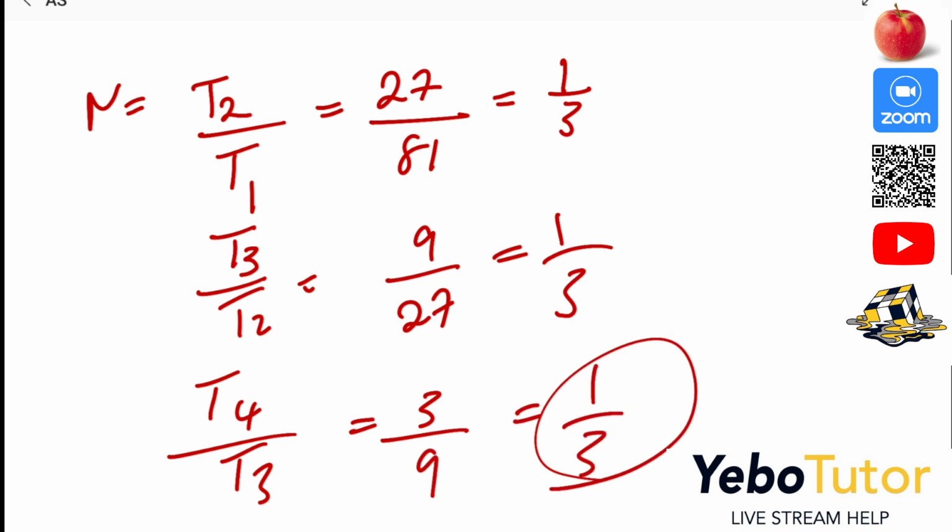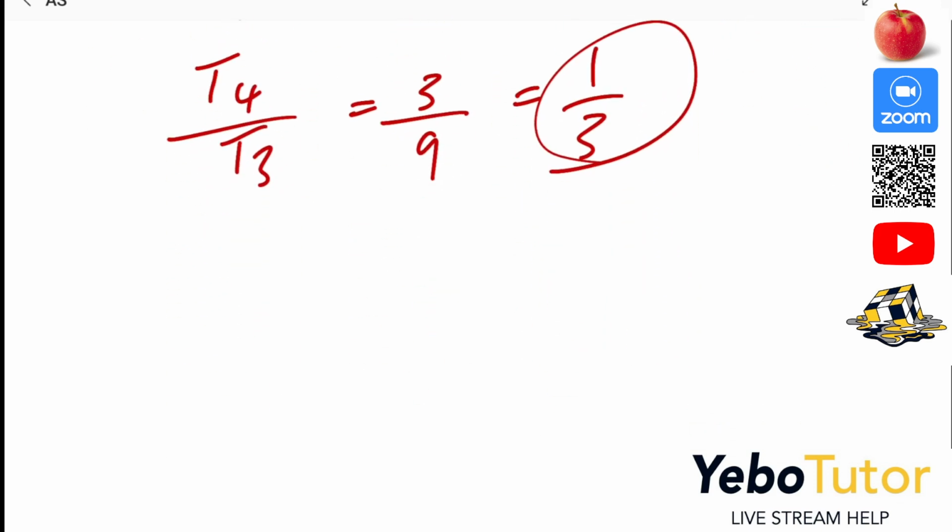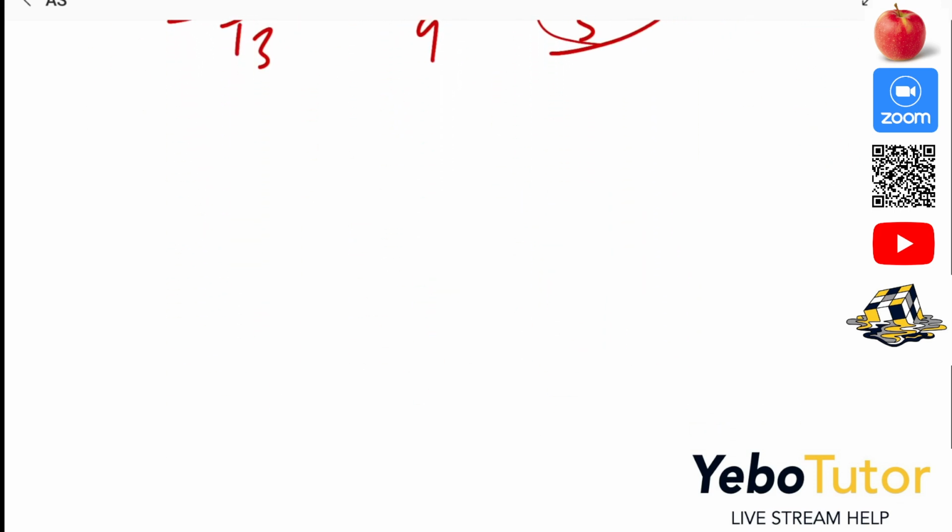So you can see that your constant ratio will always be the same, whichever consecutive terms you use, so that you can get your constant ratio. So this is very crucial and very important, that this ratio between the consecutive terms is the same. Hence this sequence will be called the geometric sequence. Now, in order for us to understand this further, we need to understand what we do in order to have the general term of a geometric sequence.